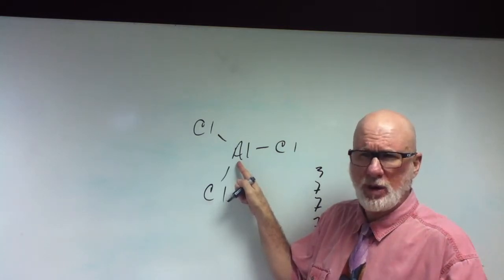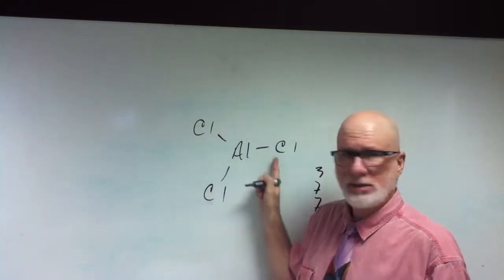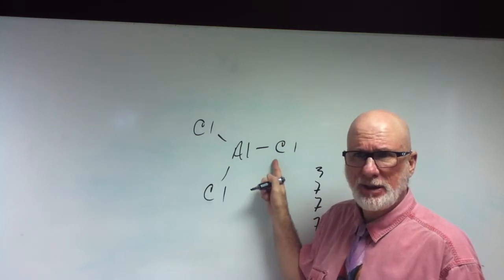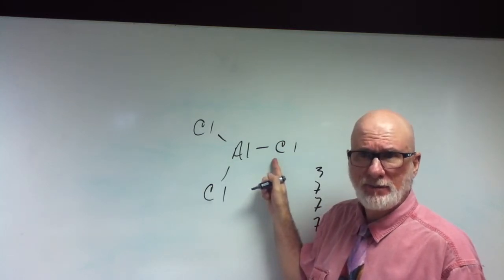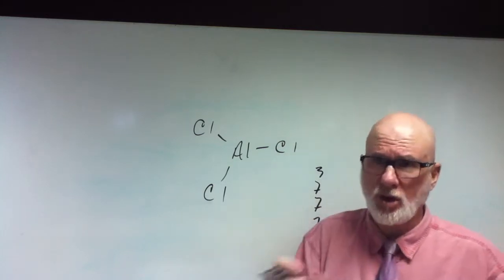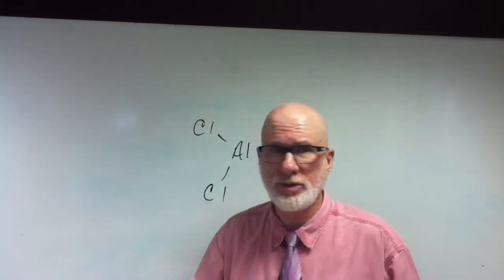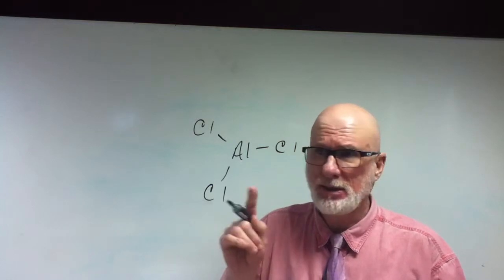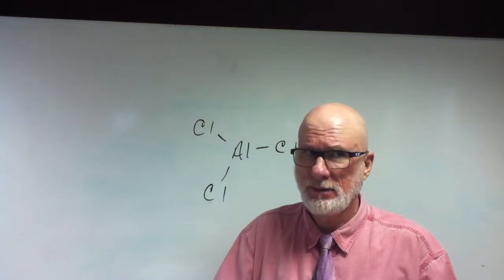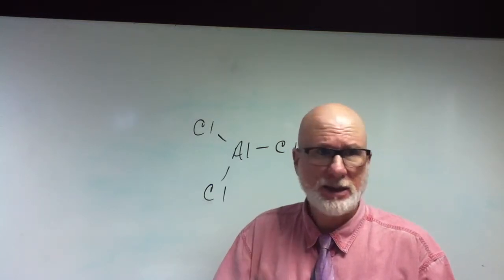3s2, 3p1. That's going to be 17, and that's going to be 7. It's going to have 7 electrons. In other words, the total number of electrons that are available for bonding. Remember, in bonding, we only use s and p electrons, and they're called valence electrons, and that's all you use in bonding.